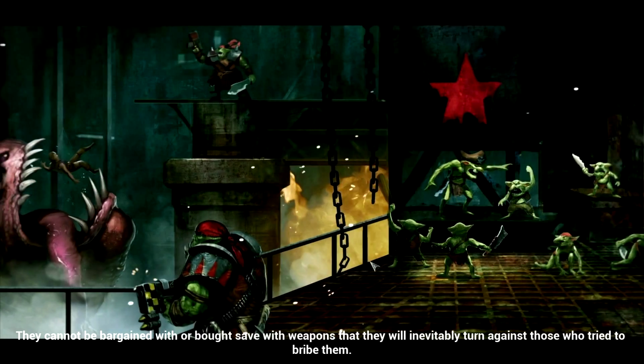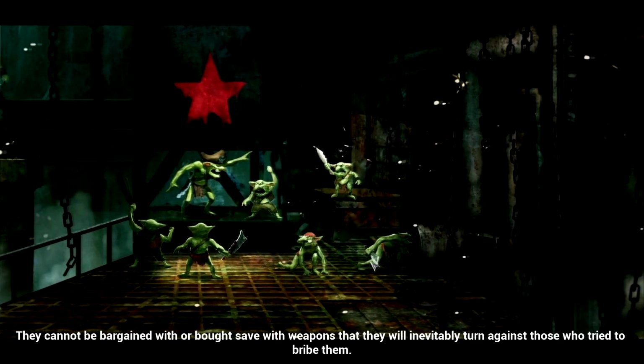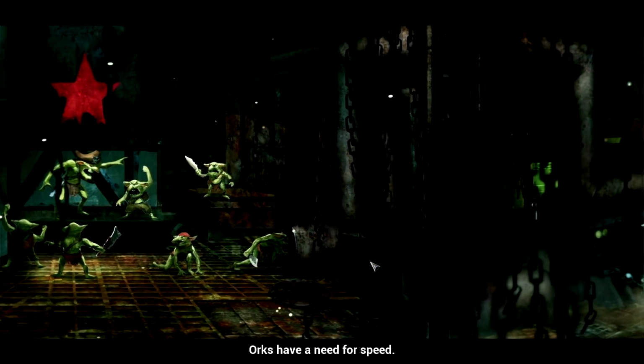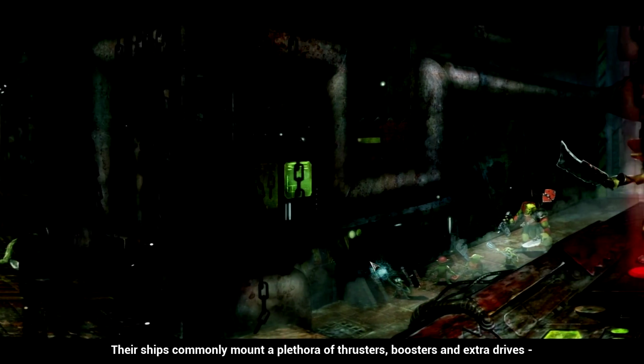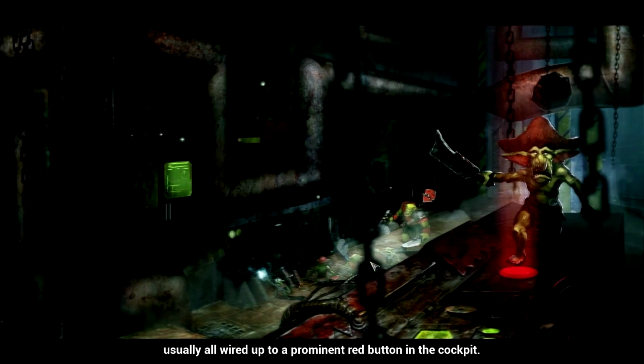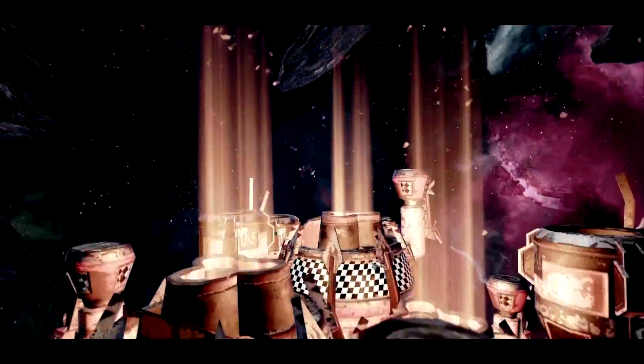Orc pirate attacks are brutally direct, with their ships rushing headlong towards their target, guns firing wildly as they come. Yep, that's pretty accurate. Cannot be bargained with or bought, save with weapons that they will inevitably turn against those who try to bribe them. Yep. Orcs have a need for speed. Oh yes, the red ones go faster. Thrusters, boosters, and extra drives, usually all wired up to a prominent red button in the cockpit. This is so cool. That is fundamentally orky.